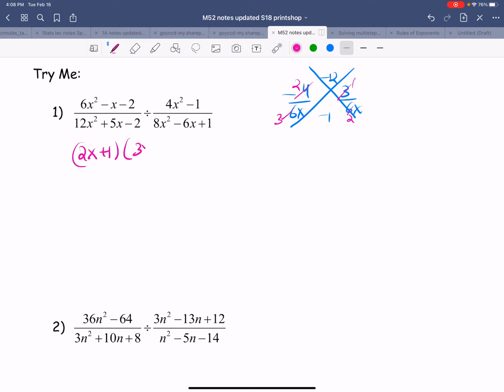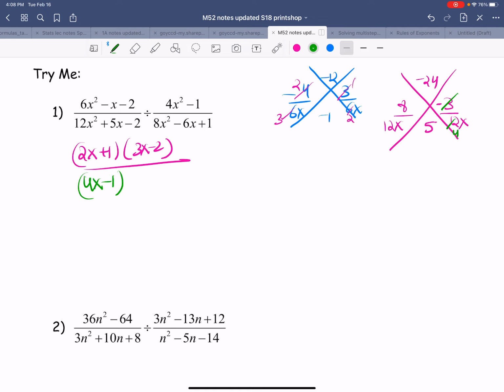Three x minus 2. The bottom denominator for the first fraction, negative 24. 12 times 2 is negative 24, and 5. 8 and 3. Seems like 8 and 3 would work. My first number is 12. Now, when I simplify, 4x minus 1. And we can divide top and bottom with the 4 here, numerator and denominator both with a 4. And then we'll be left with 3x plus 2. Okay, 8 and negative 3.